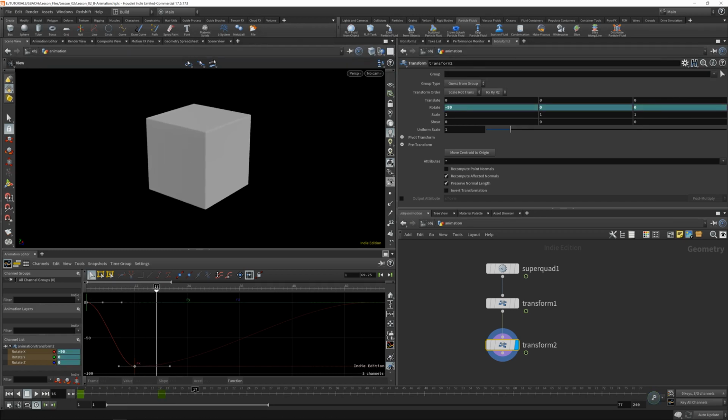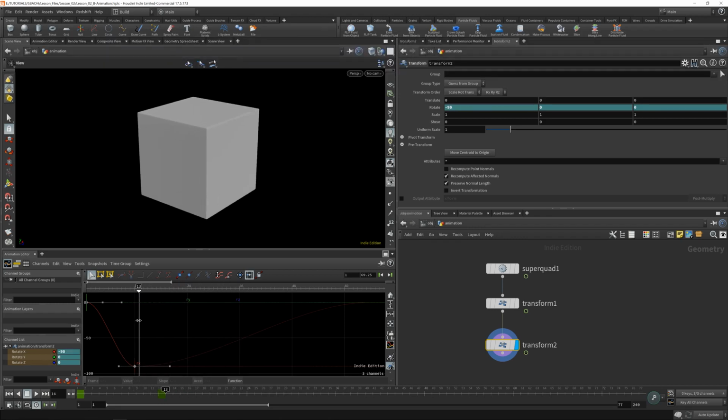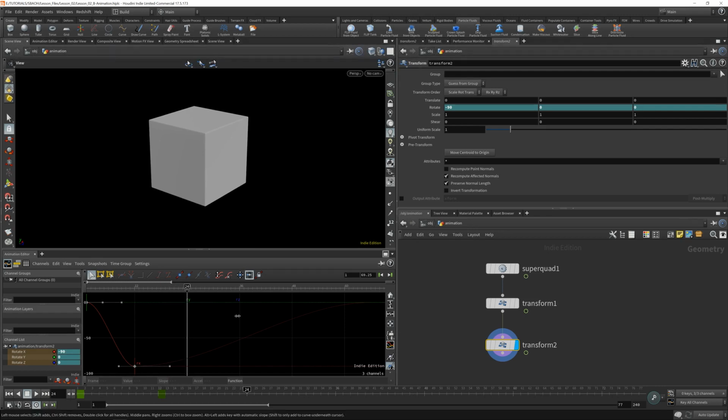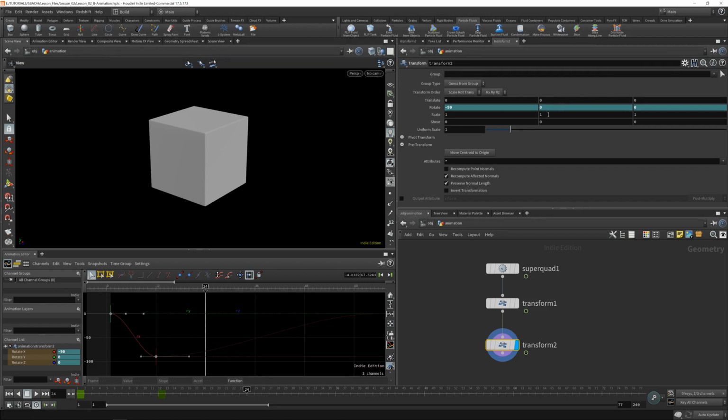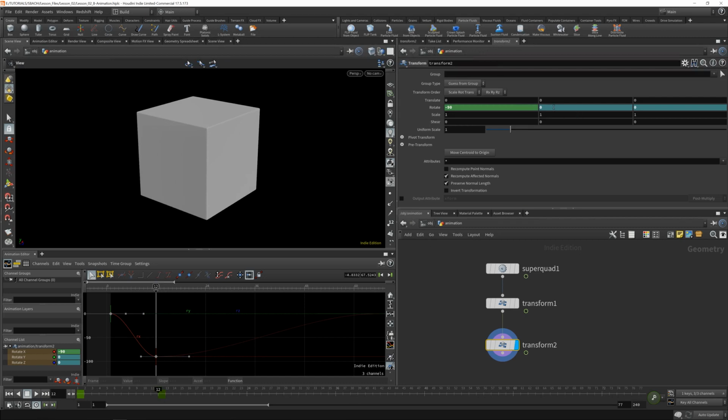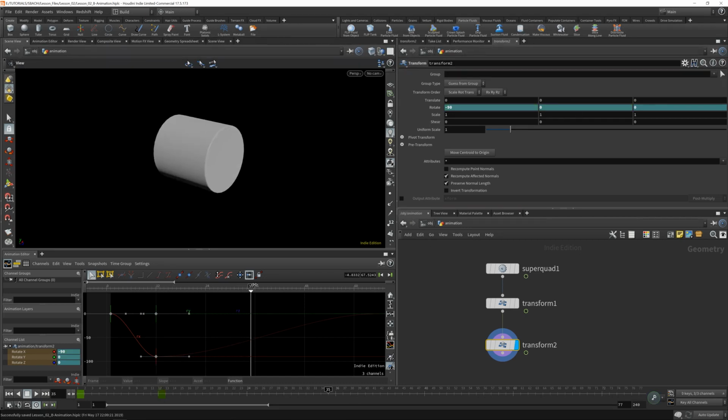And so we pop up here, and let's do a little bit more rotation on this guy. Let's rotate this guy like so. We're going to set a keyframe there.